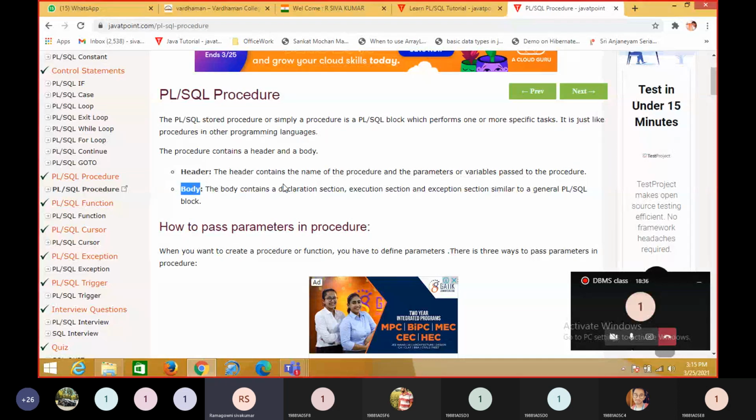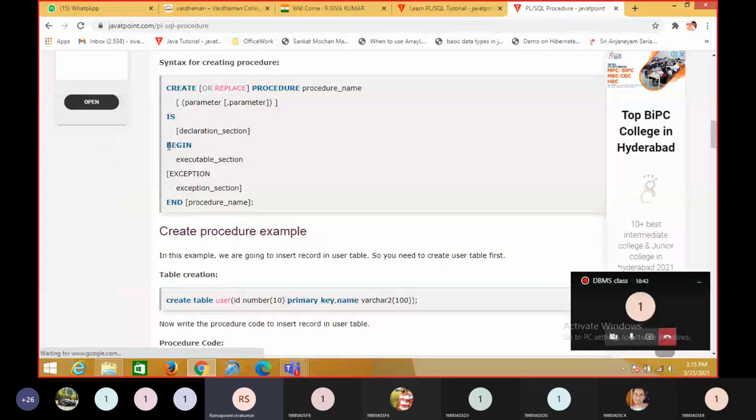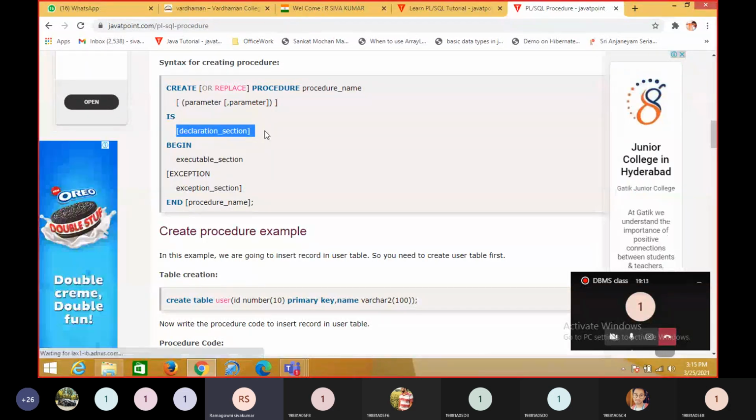Coming to body, what we have? Declaration section, execution section, and exception. See, in the body we have declaration section, execution section, and exception section. In the declaration section, we are declaring the variables inside the is. In anonymous PL SQL, what you have written? You have the keyword declare, and after that you are declaring the variables.